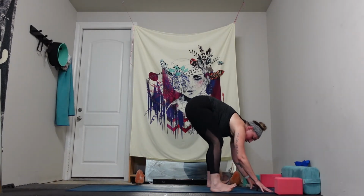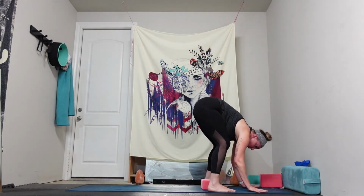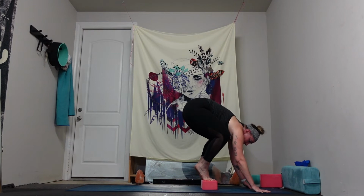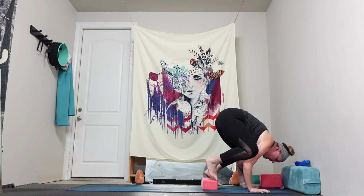Lift your tailbone up, turn your toes in. Now, if you have blocks and you want to use your blocks, again, you can place your block back behind you. Your fingers are spread wide. You can place your big toes on top of your blocks. Bring your knees out wider than your hips. Shift forward, bring your knees up as high as you can to your triceps, gaze ahead. Practice lifting your feet up off your block.